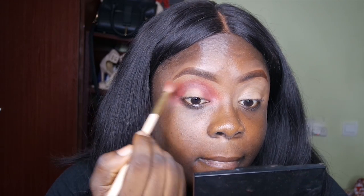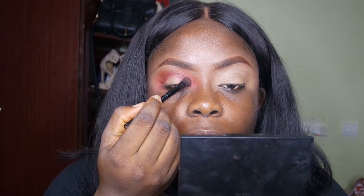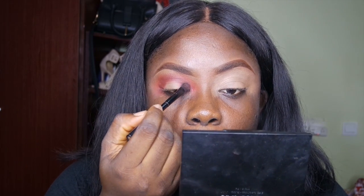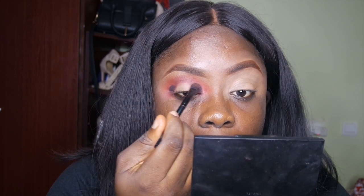Now I'm going into my Morphe 35P palette, taking that very, very black shadow, and I'm just concentrating it on the inner corners and the outer corner of my eyelid. And I'm just going to take it over that space that I left there. Remember, that space is for the pop of color.